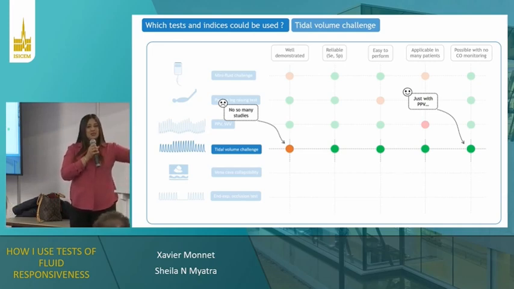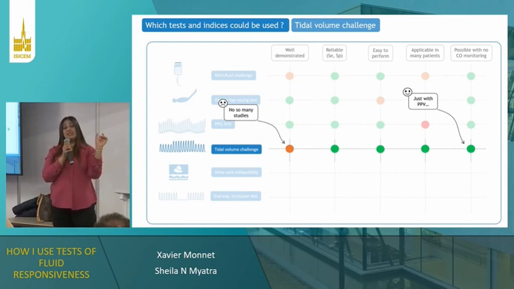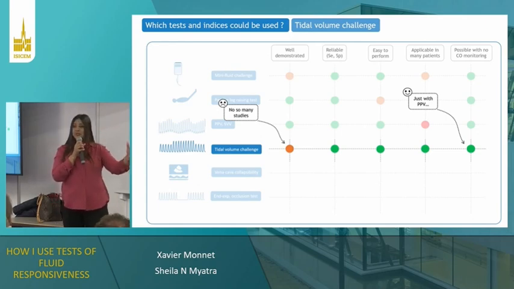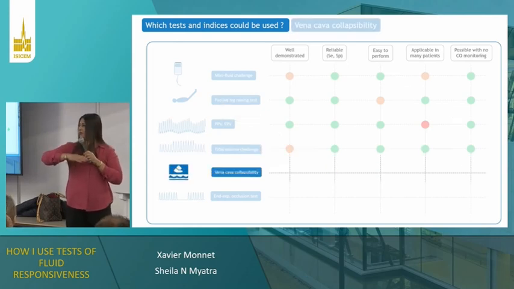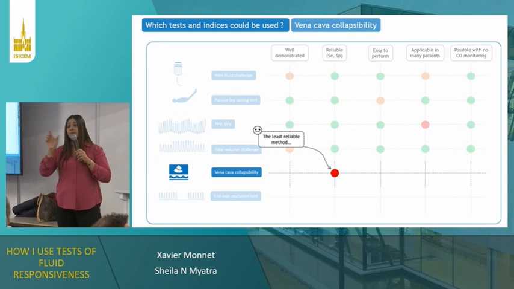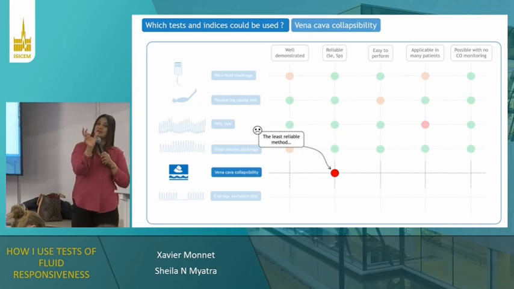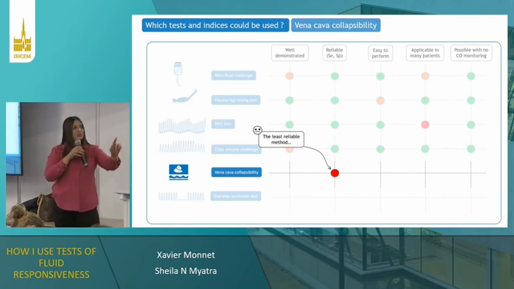So again, in all these tests of fluid responsiveness, let me tell you one thing. It's not only the fluid responsiveness, the degree of fluid responsiveness is also important. Like you said, you have, say, a 20% increase in cardiac output. This is very reliable that it's a fluid responder. But there's always a gray area, like even for pulse pressure variation between 8 and 12 is a gray area. So when it's a gray area, that's when you should combine it with other tests, including your clinical assessment, of course. And you shouldn't rely just on that one test.